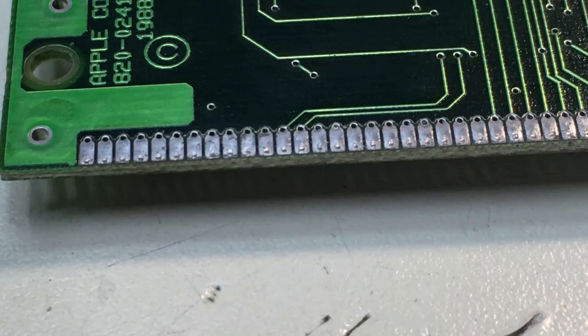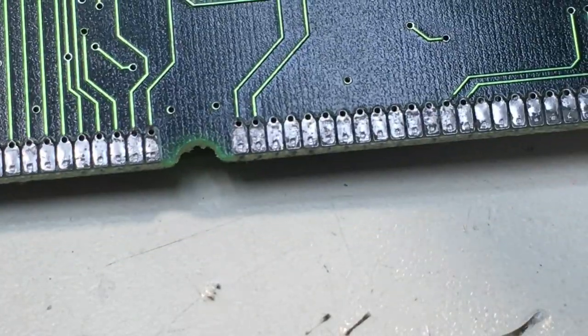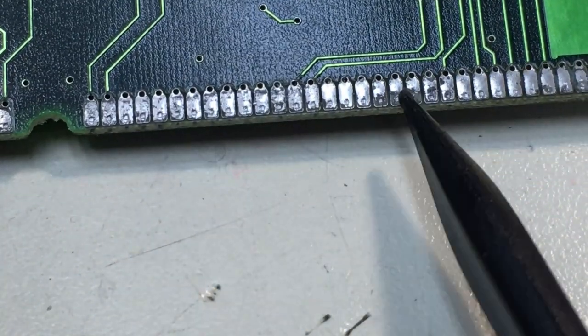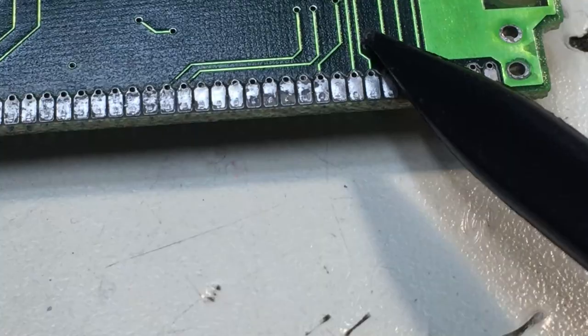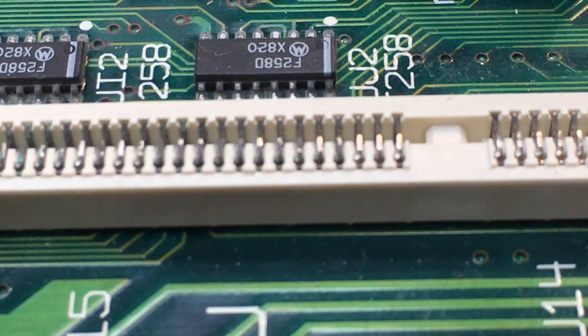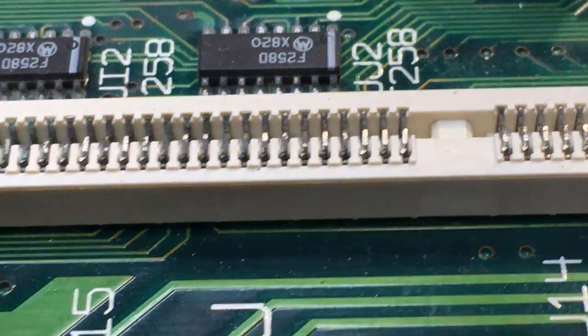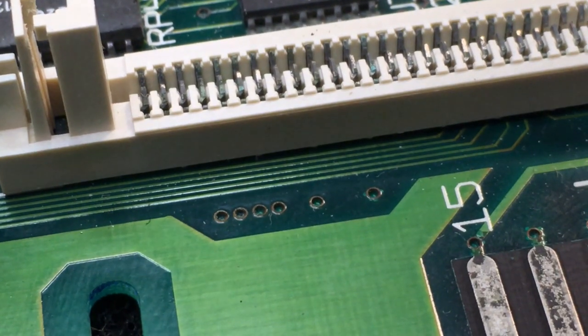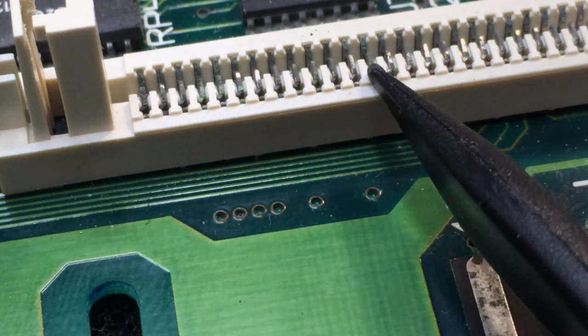Flip side of that, this chip, and the back side's not as bad, but if you look up here, it's mostly all on this side. You know, you've got corrosion-y nastiness up in here. So we'll want to clean up the ROM, but in addition, if I can get you in frame, there we go. We're going to want to clean up the ROM socket as well, because if you look across here, right in here, we got some green crusties that did not get properly cleaned out.